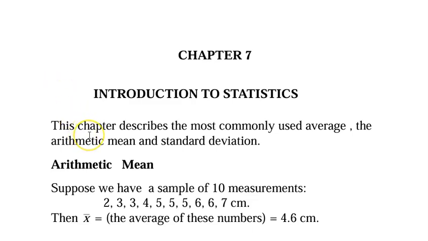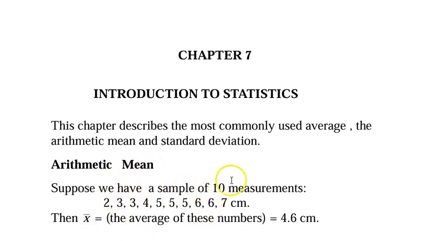So, introduction to statistics. In this chapter, the most commonly used averages, the arithmetic mean and the standard deviation, are the things we are going to discuss in this lesson. So the mean, the arithmetic mean. Suppose we have a sample of 10 measures. Let's have the first sample, which is 2, 3, 3, 4, 5, 5, 5, 6, 6, 7 centimeters. These are the measures that we have.